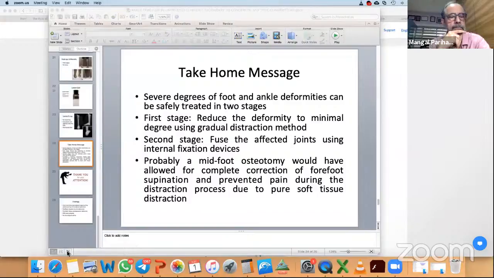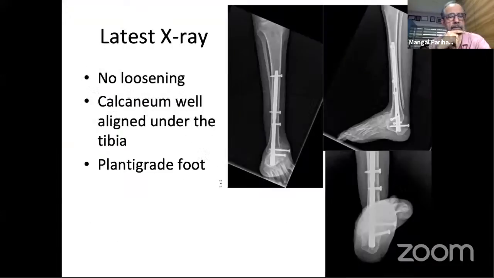What do you think about your position of the fusion when you put the TTC nail? Just share your screen again and show us that slide. Yeah, the slide above that. So what problem do you think this will give the patient, especially if the foot is stiff? What I'm noticing, yeah, go on.